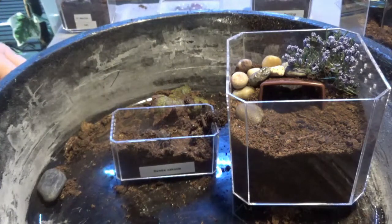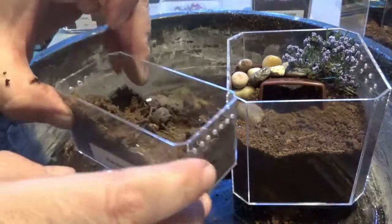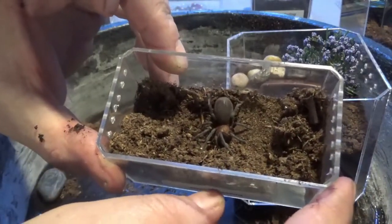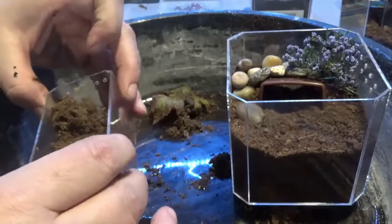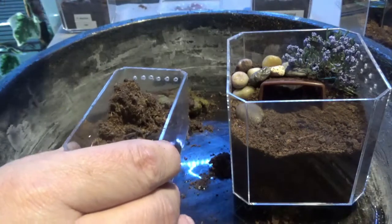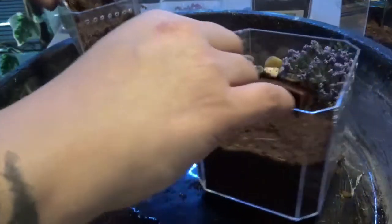But now this is a pretty dwarf species. I love the black ones, and this has got that black with the red carapace. It's just really pretty to me. I love this guy. He's another fat one. All my slings are pretty fat, it looks like. Not sure how I want to get him into this.